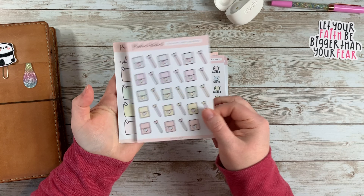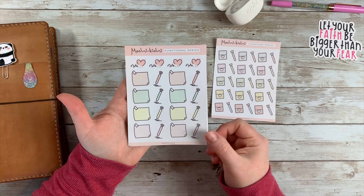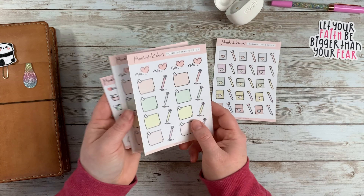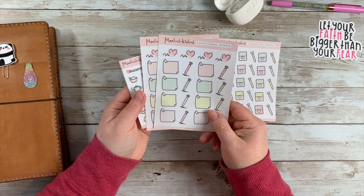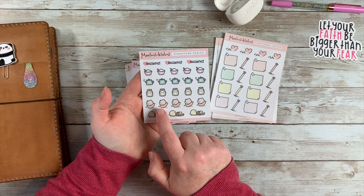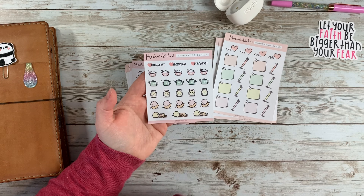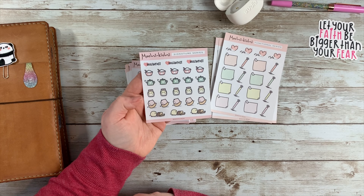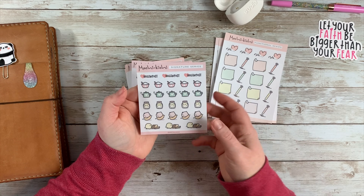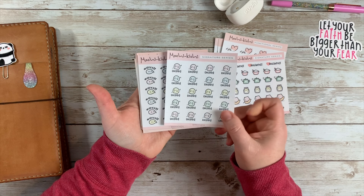These little planners with the pens I thought were absolutely adorable. You know me and my sticky notes — I love those, and the pens here. I thought this little sticky note sticker was cute to use on spreads, and I did get two of those because I love sticky notes in my spreads. Here's a breakfast one which I thought was really cute — it's got little French toast, an egg, and I'm assuming this is her shop mascot in some milk, which is too cute. There's also a tea kettle and some kind of porridge at the top.